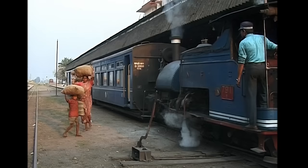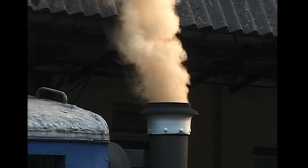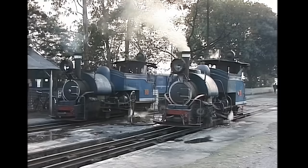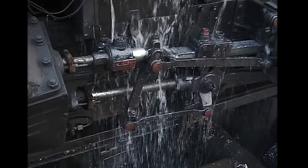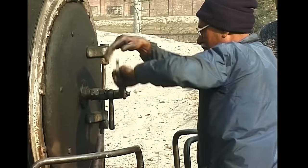The Darjeeling train still has its loyal passengers, but that may have more to do with the cheap fares than any love of small steam engines. Just outside the station, the narrow gauge engines are prepared for the day's work. They were designed in Manchester by the Sharp Stewart Company in 1889 and dubbed the B class, replacing the original Class A, which could only haul 39 tons up Darjeeling's gradients. The Bs are only slightly bigger, but can manage 50 tons. Like all steam engines, they're labour-intensive, especially museum pieces such as these.